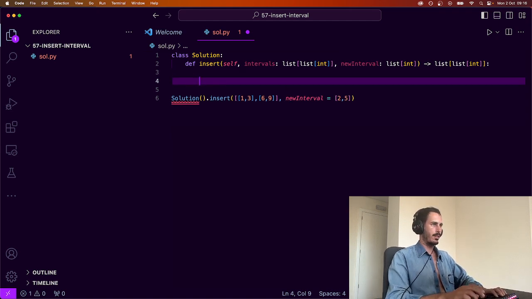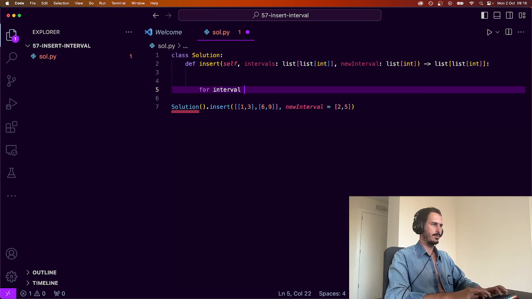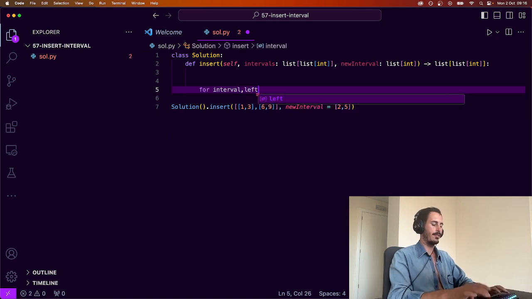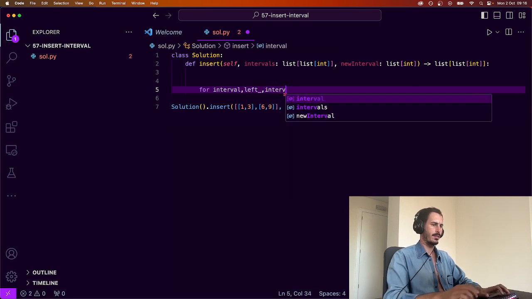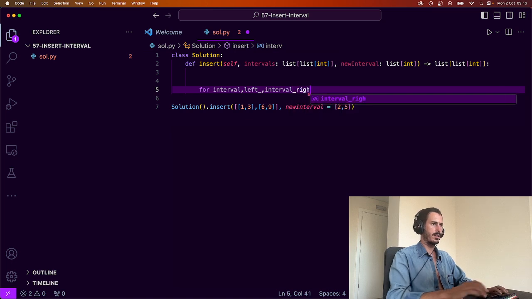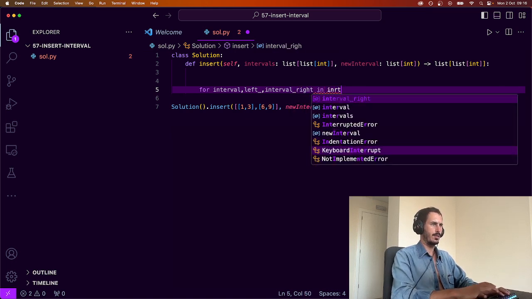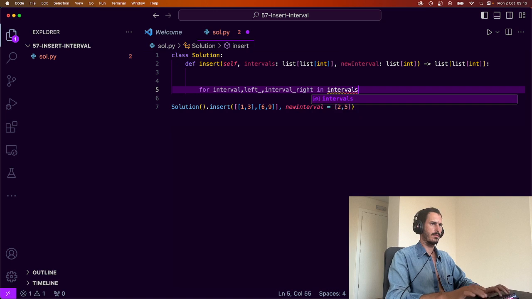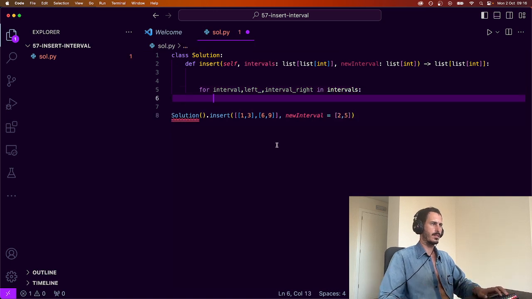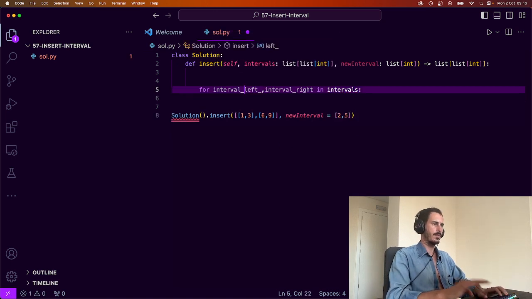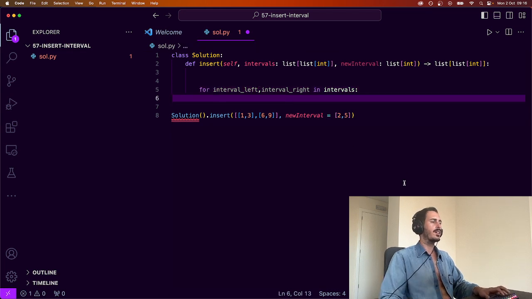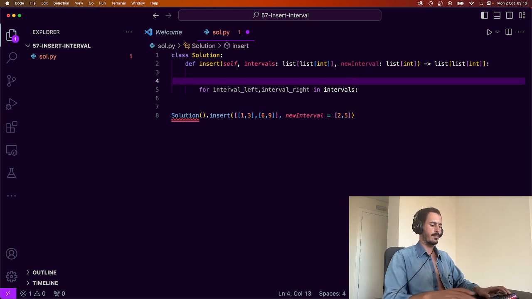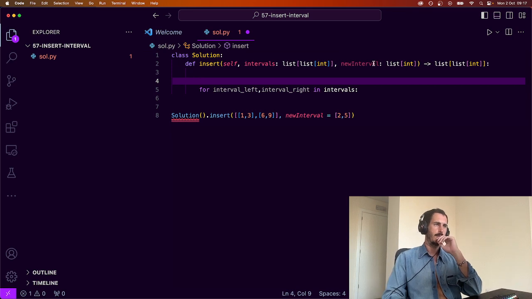So for interval left and interval right in intervals, interval left, interval right. We need to compare it to the current interval that we're looking at, which is the new interval.